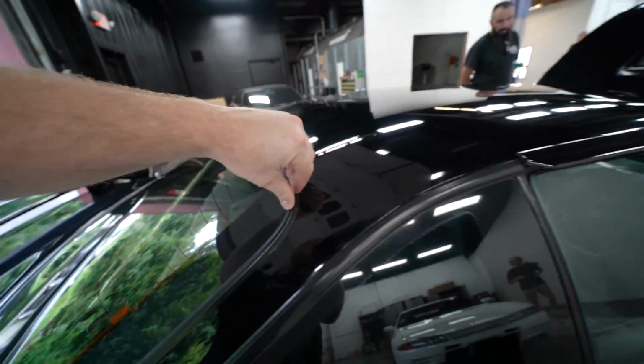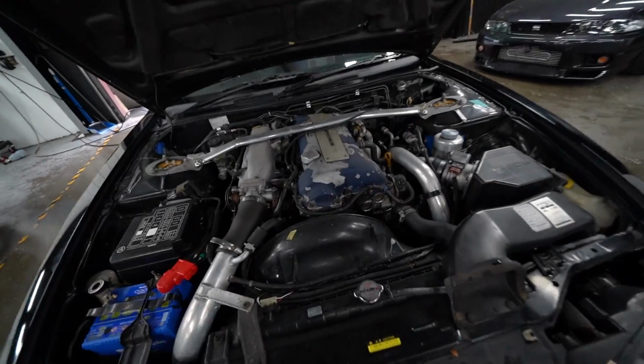There's scratches. We are going to full on rotisserie restore this car with the help of Josh. Mauricio's here. Mauricio's gonna help paint it, and myself. We've got the dream team. I can find all the parts, look up what's missing, what needs to be done, find the blue powder coat, wrinkle powder coat.